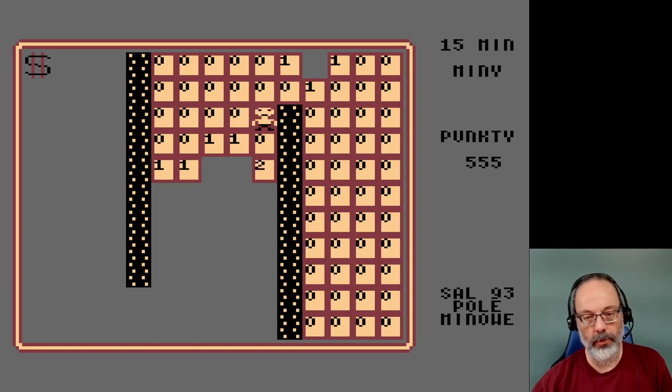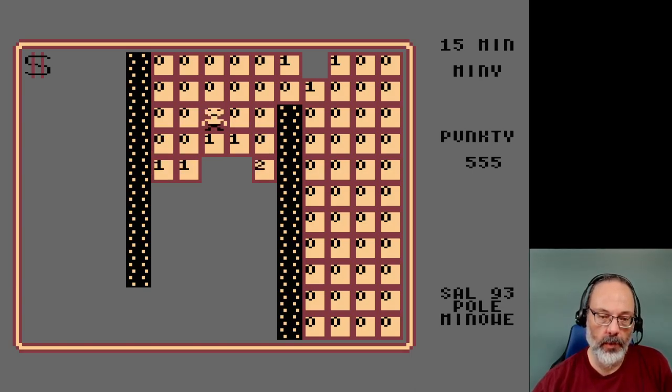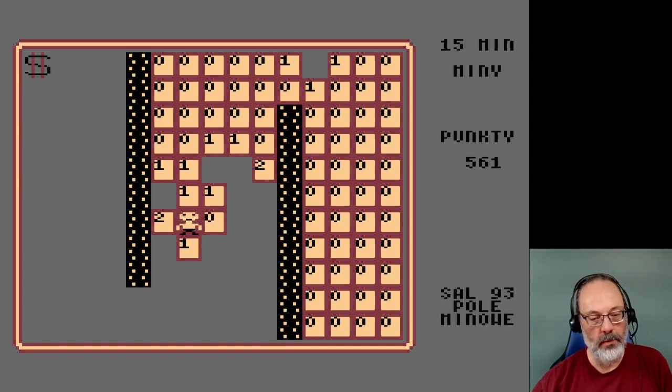Oh, two. Okay, two and one, so that means there has to be one to the right here. So this should be safe. And there has to be one to the left, so those two should be safe. And now I found a zero. Two means that one's good.